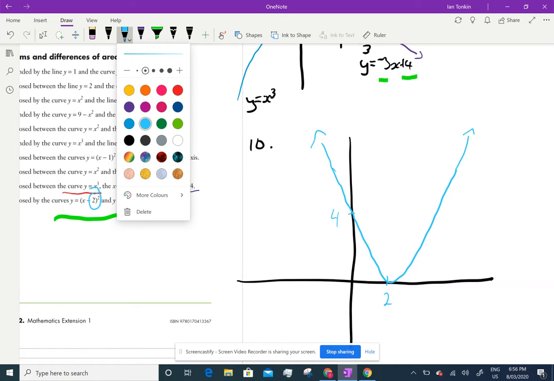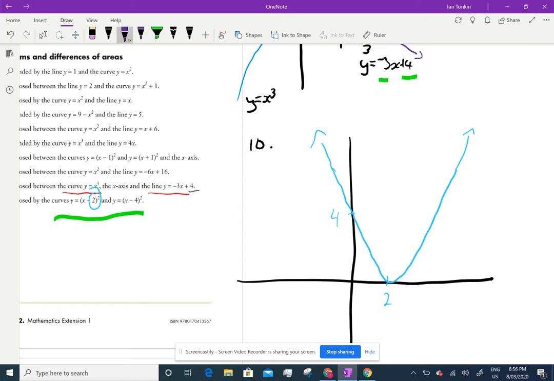Let's do the next one in purple again. Now, what is it? Y equals x minus 4 all squared. So again, it's a double root, but this time it's going through 4. It's a positive parabola. It will go through 16. I'm not going to mark it up here because it's going to be right up there. But I know that it has the same gradient. How do I know that? Because if I were to expand both of these, they would have 1 in front of the x squared. So it comes down here and turns around.